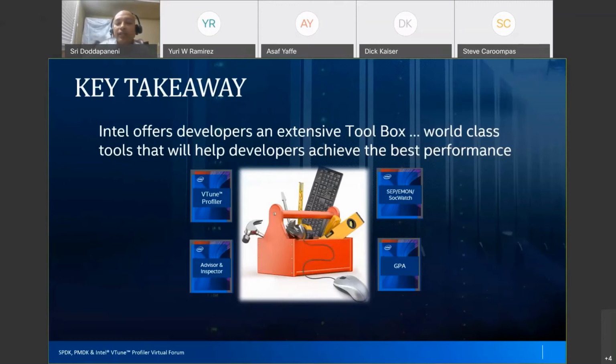And then GPA, I'm really not going to talk much about it, but I just want to mention that if you are into using our GPUs to implement PC games, computer games, then we have a Graphics Performance Analyzer that helps you understand how to optimize and get the best frame rate on our GPUs, Intel GPUs.